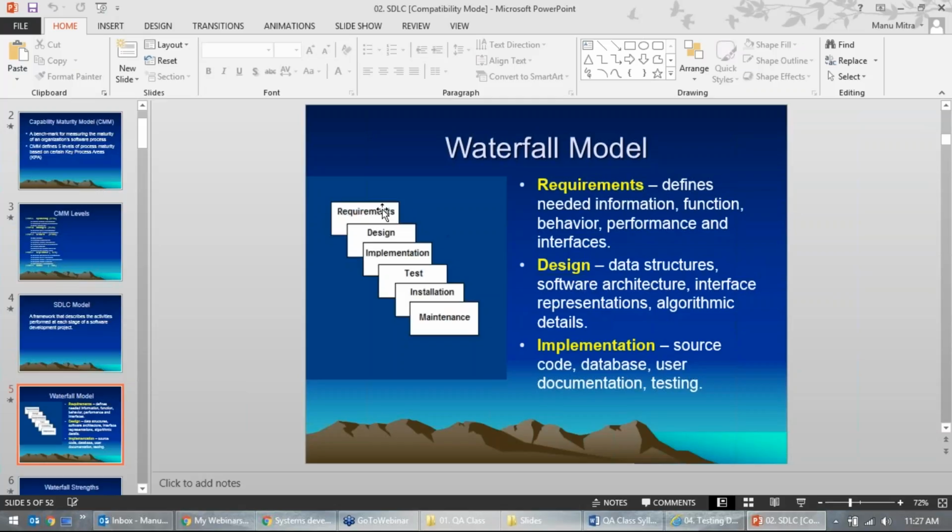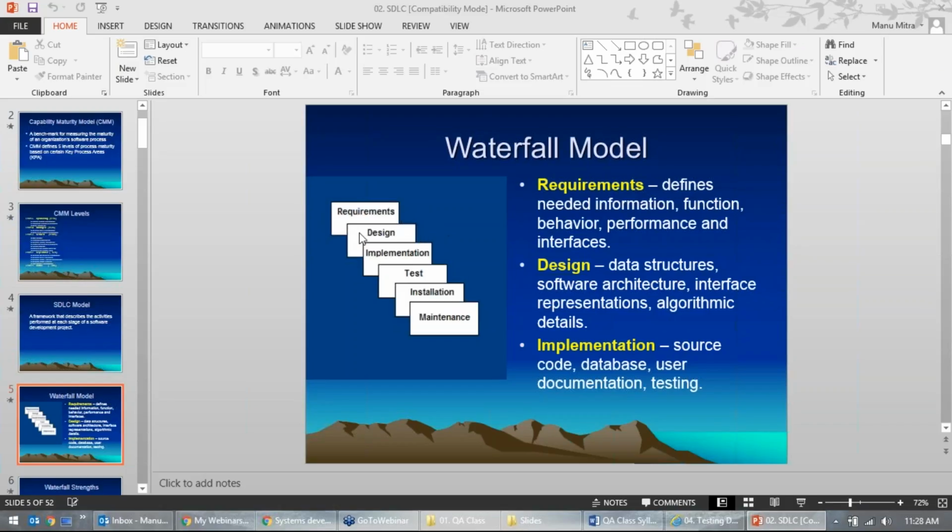In the requirement phase, the business analyst or product owner gathers all the information about the requirements: what the requirements should be and how you are going to proceed. They will also have a meeting with the developer, the tester, and, most importantly, the project manager. They discuss how to move the project forward and come up with the requirements, saying, okay, this is a functional requirement, and how are we going to proceed with that? All this information is discussed in the requirement phase. There are a lot of things to discuss in the requirement phase.